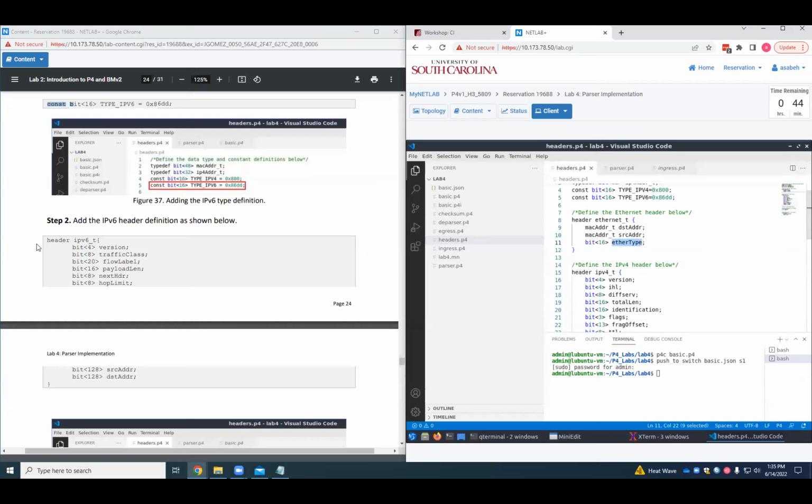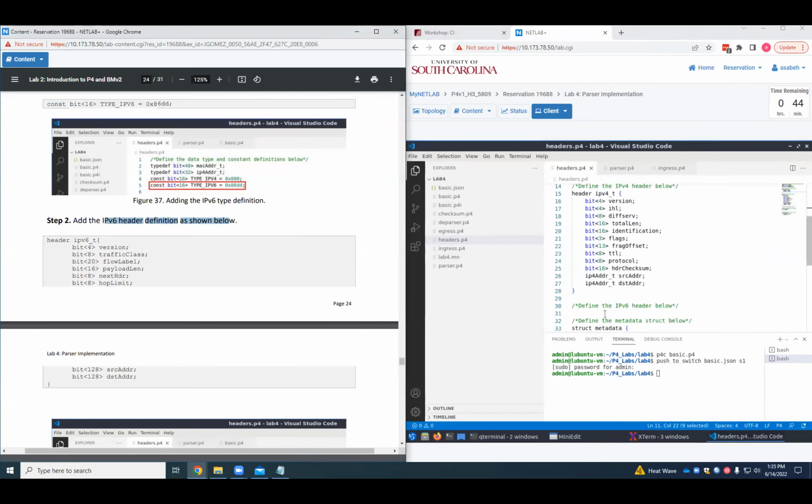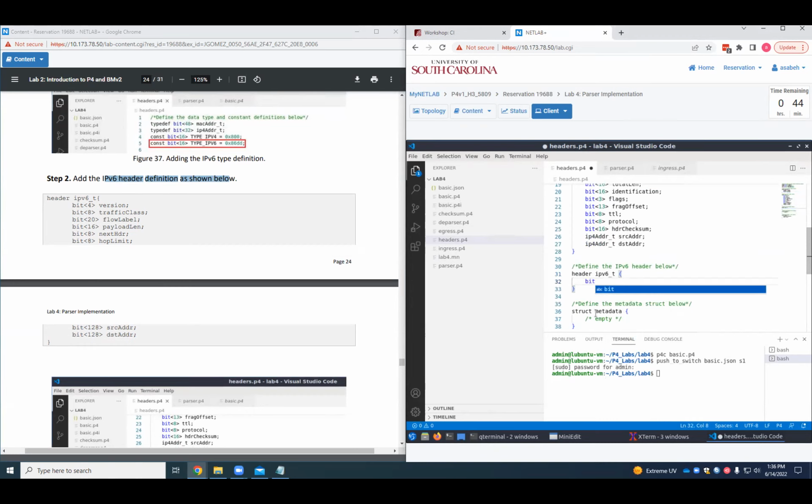I will add the IPv6 header definition below here. Just follow the same thing that I did before. So header, we'll call it IPv6_T. The first field is version, it's 4 bits.